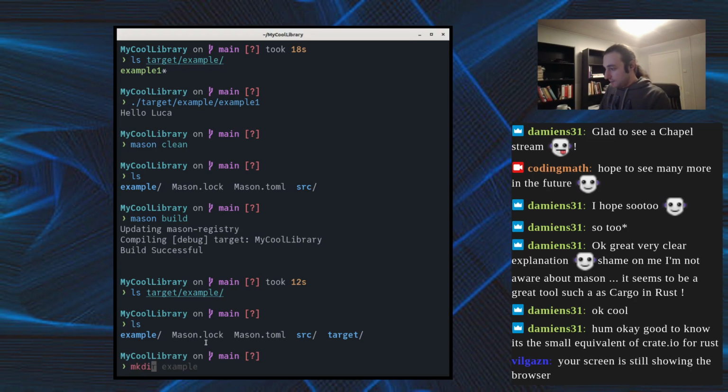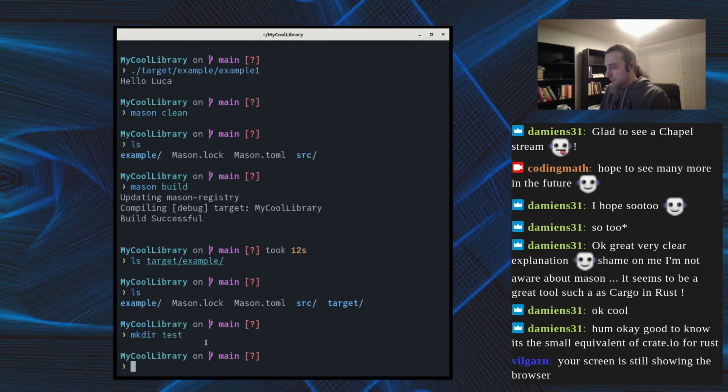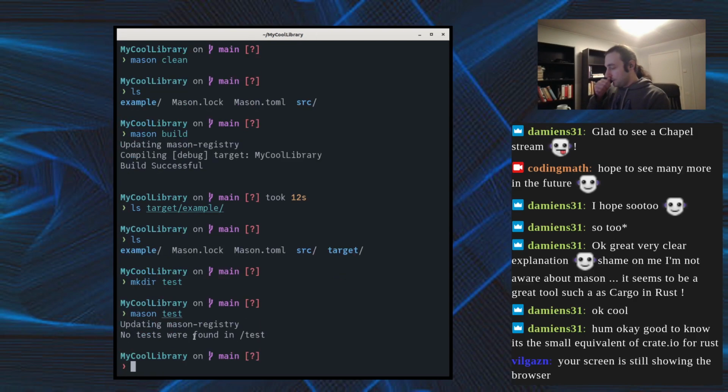So let's make it. And then similar to Meson build --example, which was like running everything in the example folder, when I do Meson test, it will run all the tests in the test folder. So now it says, okay, there were no tests, so everything works as expected.